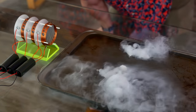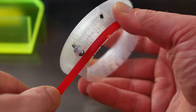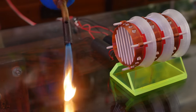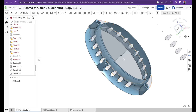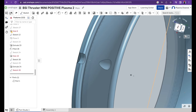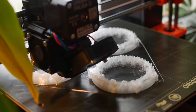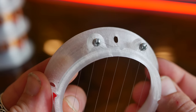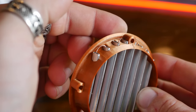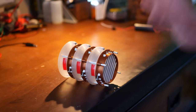Unfortunately, the thruster didn't like the humidity and started to self-destruct. For a quick fix, I grabbed some electrical tape and covered the exposed edges of the wire on the outside, hoping it would work. That didn't help much. So I went back to the drawing board and made some crucial changes, all with the goal of reducing or eliminating sparking between electrodes. Feeling optimistic, I gave that sucker a print and waited 5 hours.